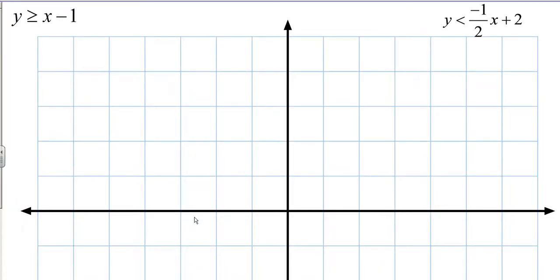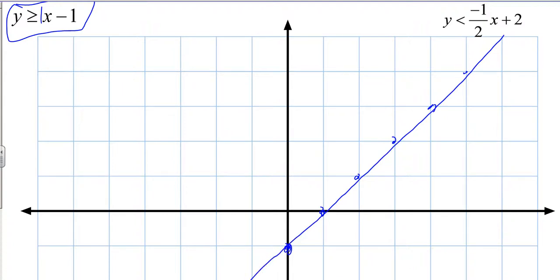Okay, so let's start by graphing one. So let's start with this one here, and so we're going to graph this one in blue. So I'm going to graph the line first. So to graph this, I would plot the y-intercept, maybe of negative 1. The slope is 1. We've graphed a lot of lines like that, so I'm going to go up 1 over 1. So that's just a linear line here. I'm making a lot of slope points, so I can draw this without a straight edge. Looks something like that.